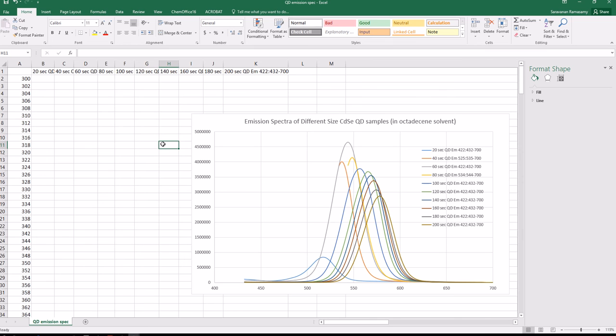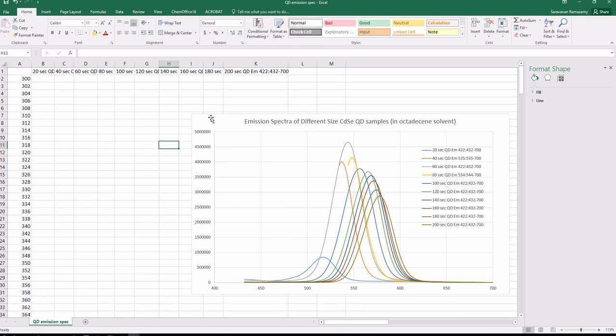And you can compare the lambda max here. For the 20-second sample, the lambda max is here, around, let's say, around 518. And for 40 seconds, the lambda max is around 538. For 60 seconds, the lambda max is 546. For 80 seconds, the lambda max is 550.